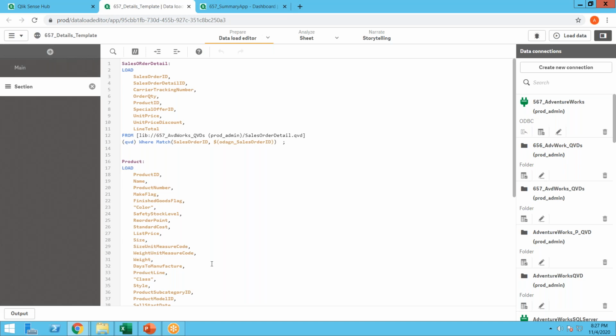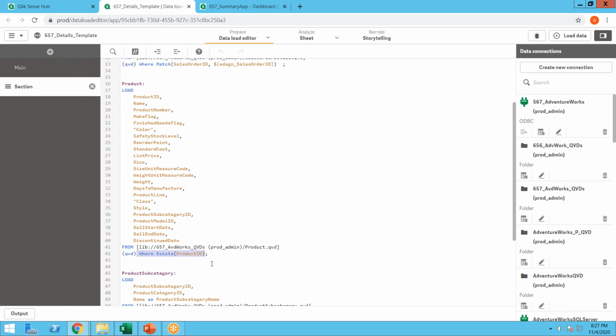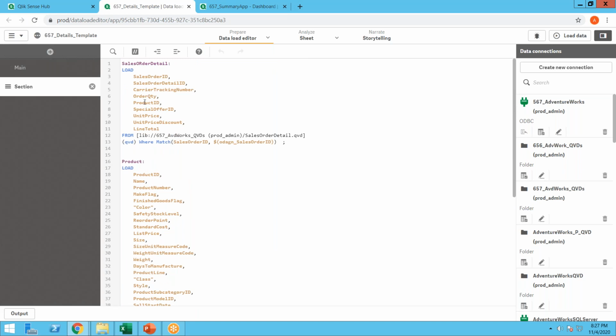So when you load the product table, can you scroll down? What is the criteria there? You load all the products where exists product ID from that sales order table. When you say product ID here in where exists, you are referring to the product ID from the previous table. What table is it matching to?